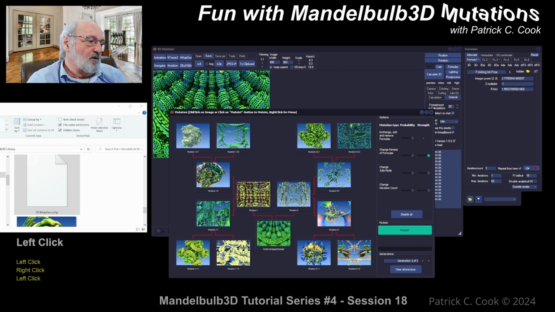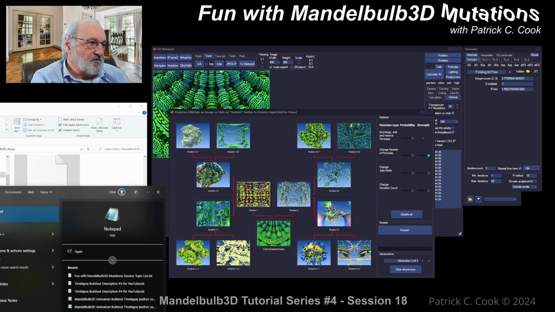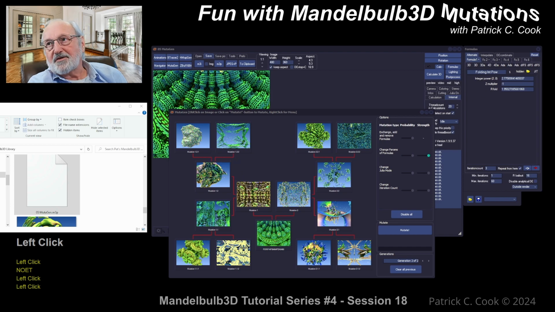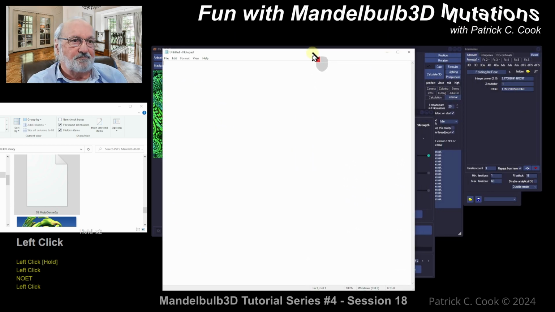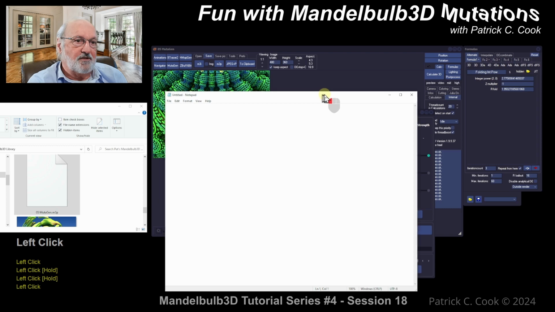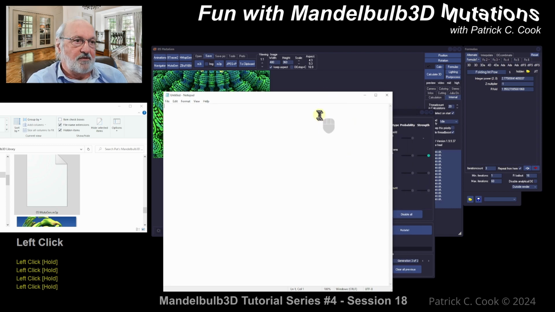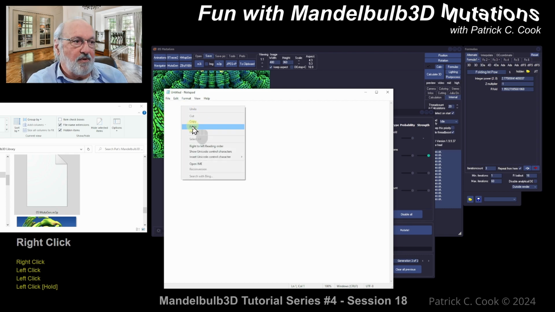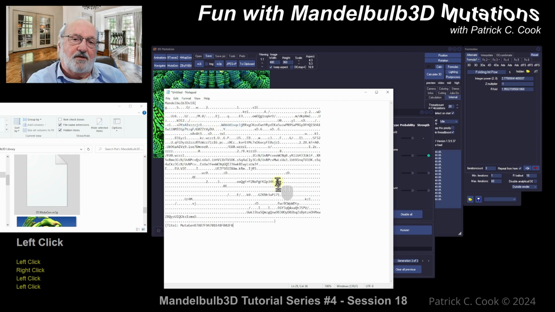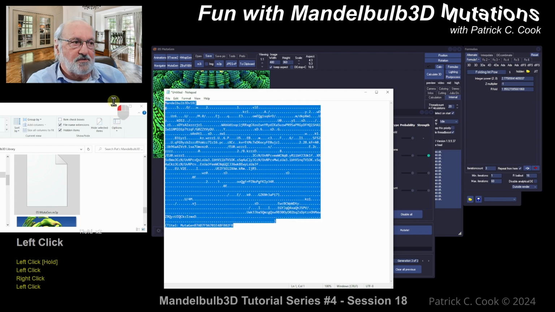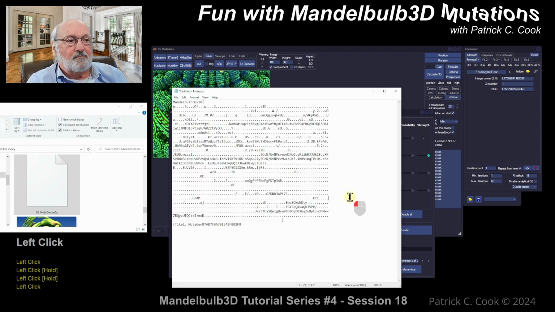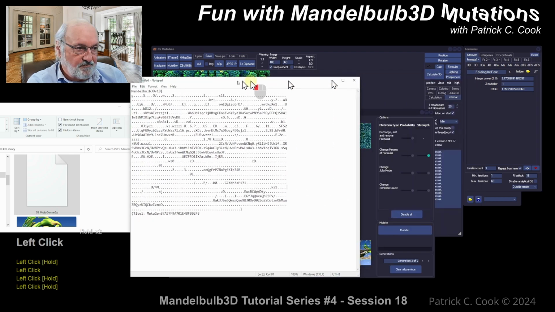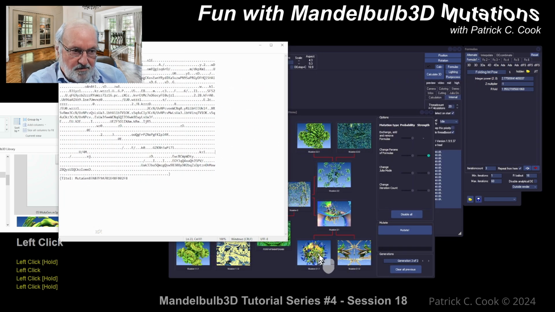Now, I'm going to call up the standard old tried and true Notepad. Let's get it here where we can see it. Now I'm going to paste that in. So what I've done here is I've actually just pasted in the parameters for this mutation right here.